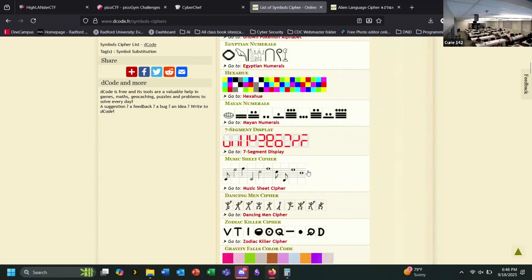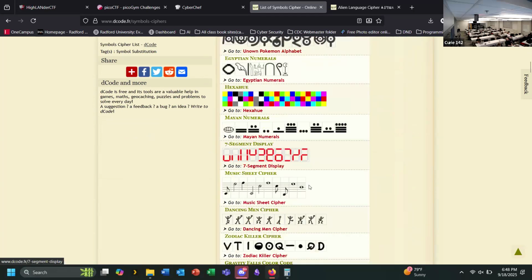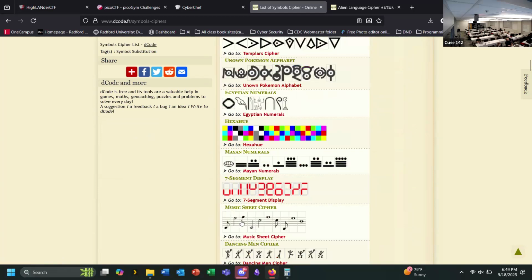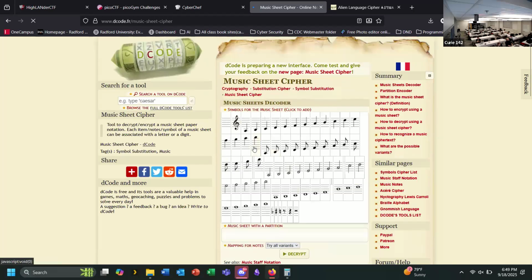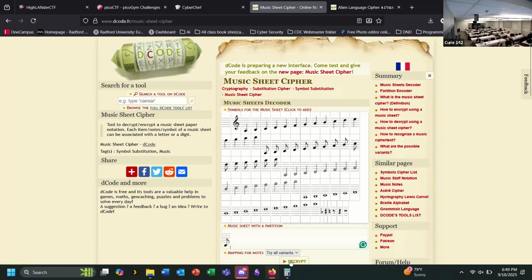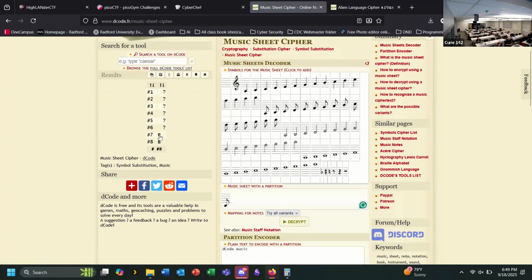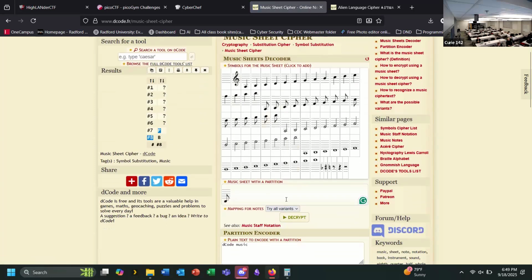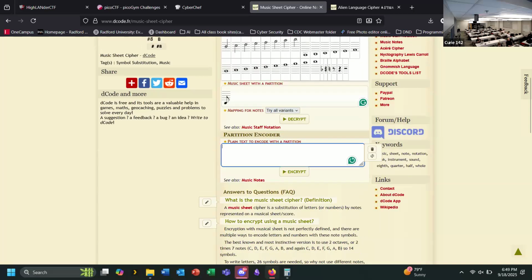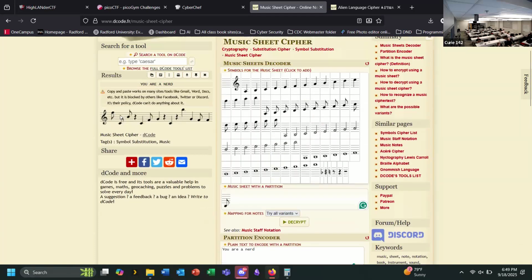That was a fun way to do it. Staff notation, they're using. Yeah, this is music sheet cipher. I'm guessing each one of these is a note. I would love to mess with one of my music major friends and send them this, like, here, play this for me. Let's see if we can encode something. We encrypt that, and then this is the staff music for it. I think that would sound good. It looks like they make it all in the key of C, right?